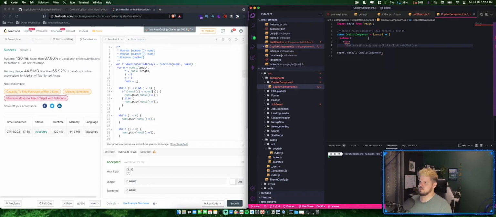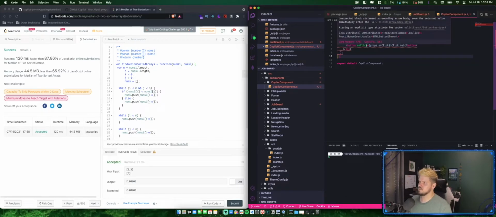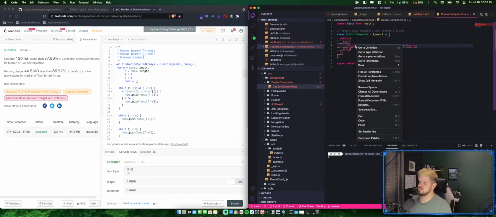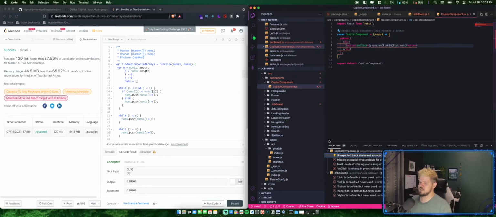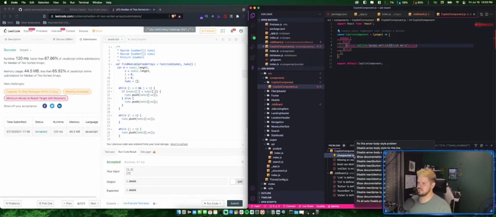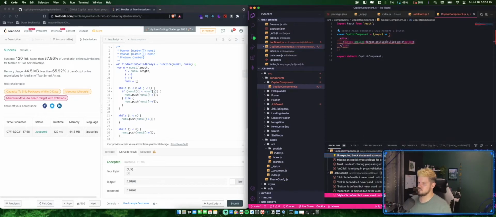So, all right, we're defining our component here. We're going to return, so we have our opening div bracket here. We're going to add this button here. Closing div, close the return block, and close the component block. So, let's see, unexpected block statements around it. So yeah, I have a linter installed on this code repo. So these are actually just linting issues here. We can just go to fix.